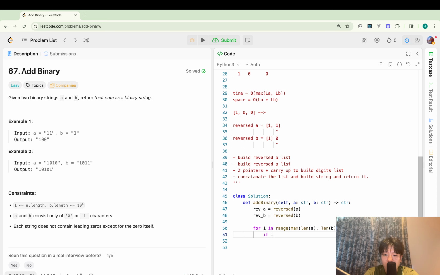Okay, so, and I need the calculated result digit.